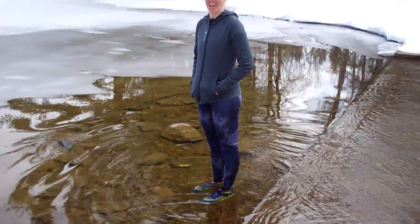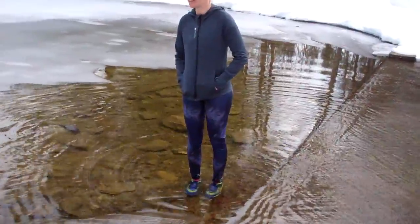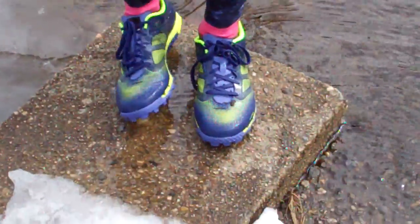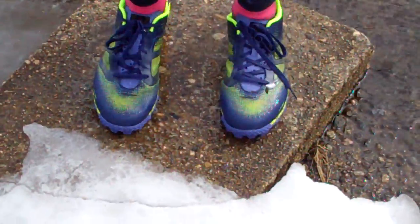I just gotta let it soak in. Well, it's actually not that cold. Bullshit. I mean, it's cold. I don't want to swim, but it's not that cold. All right, here we go. Look at that. It's pouring right out. I mean, my feet are wet, but there's no water in there.